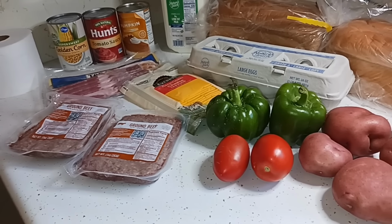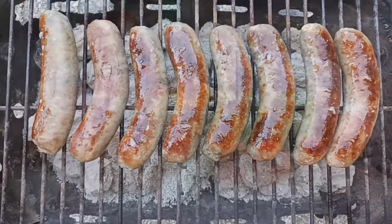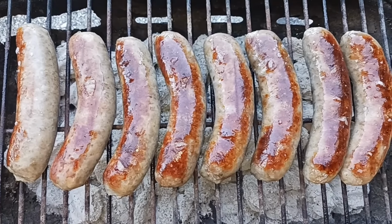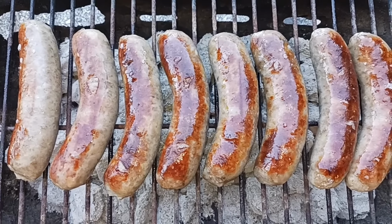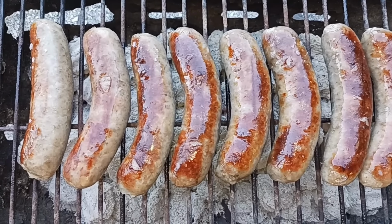So continuing on the Eat What You Have challenge. All right, everyone. So I'm cooking 1/2 of the brats at a time so I don't end up with a big flame. But they're all cooked, and I'm just browning them just like they are right there. So they're starting to look good and smell good.